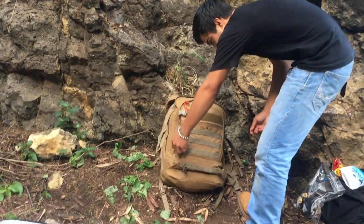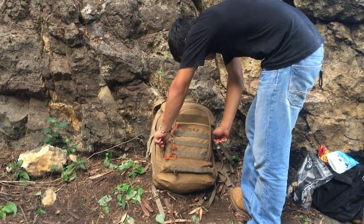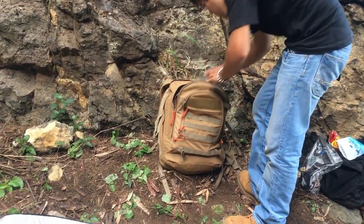So, for those of you who don't know, this is a Sandpiper of California. Bug out bag is what they call it.